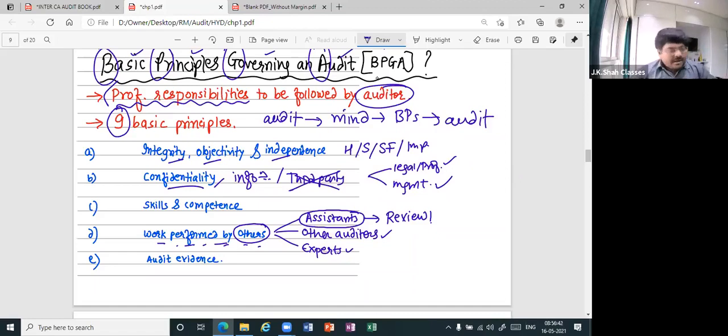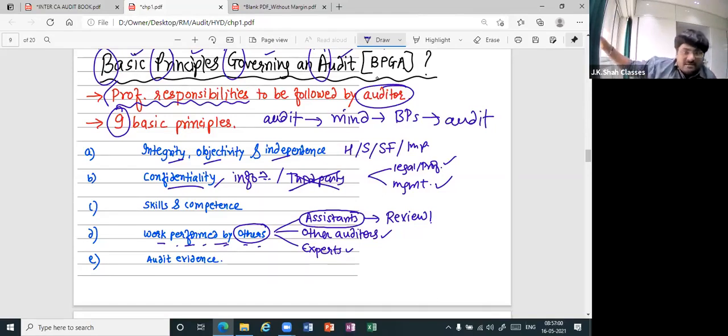One more example. Say I'm auditing a bank. Can I say I should have knowledge of the Banking Regulations Act 1949? But I'm an auditor. I'm not a lawyer. So I may not have full knowledge of that law. It happens in real life also. In real life, you open the book and see what is there, and then you do work. That happens in real life.